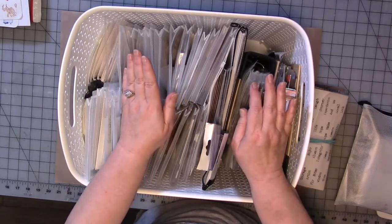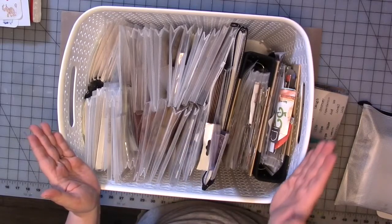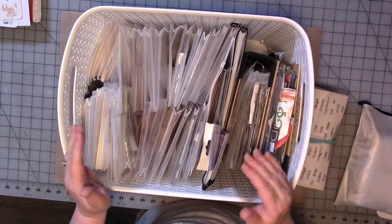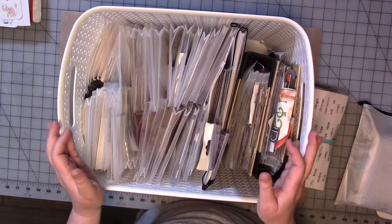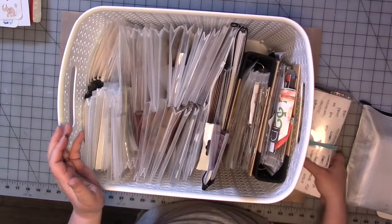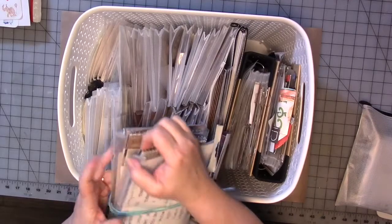Everybody does it differently. It's going to depend on your space, the size of your space, the size of your collection. I know this looks like a lot, but I pared it down a lot from what I used to have as a Creative Memories consultant and scrapbooker back in the day. I had a lot more than this and I really just didn't enjoy it. I have very few alphabet stickers. I have words that I do have. There may be a few alphabets in here, but they're very few.